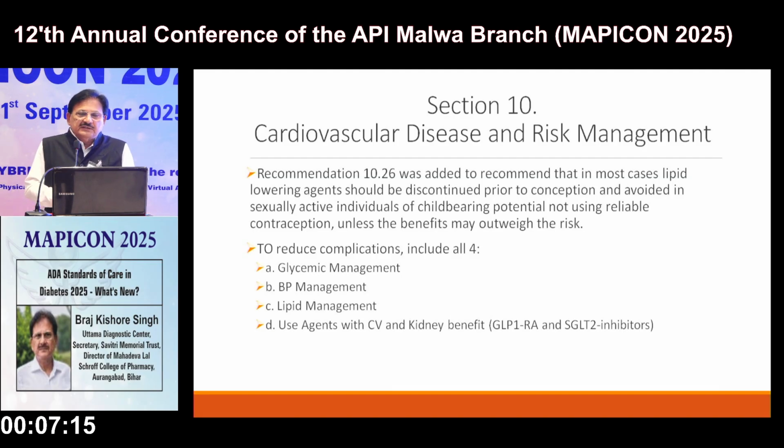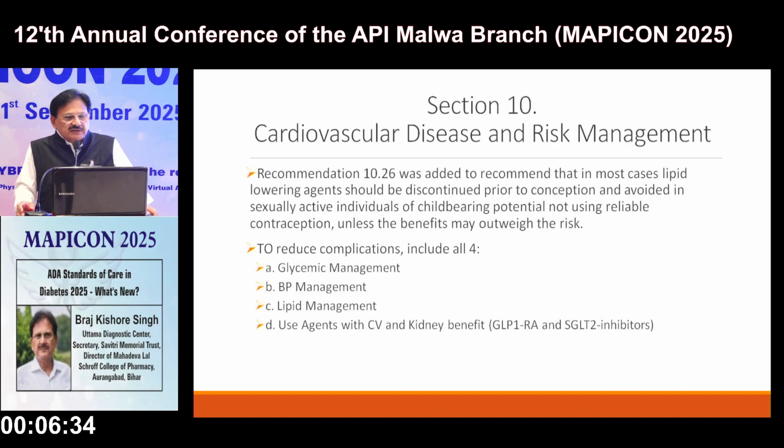In the cardiovascular disease and risk management section, recommendation 10.26 was added to recommend that in most cases lipid-lowering agents should be discontinued prior to conception and avoided in sexually active individuals of childbearing potential not using reliable contraception, unless the benefit may outweigh the risk. So in female patients of childbearing age, lipid-lowering agents should be cautiously used and individualized.